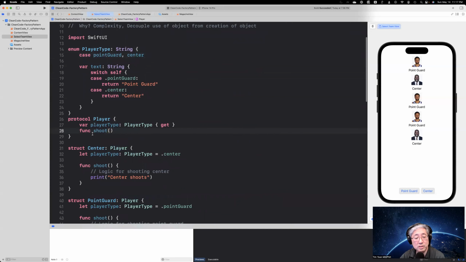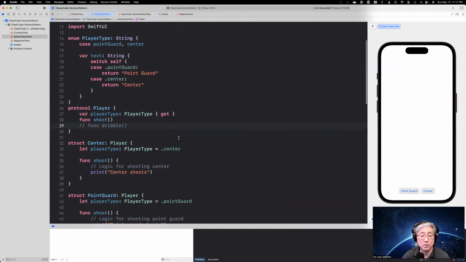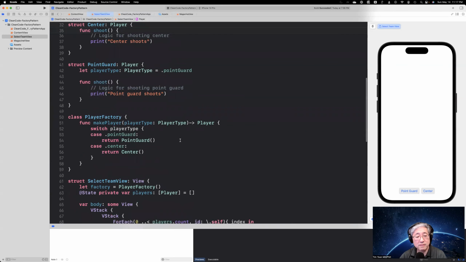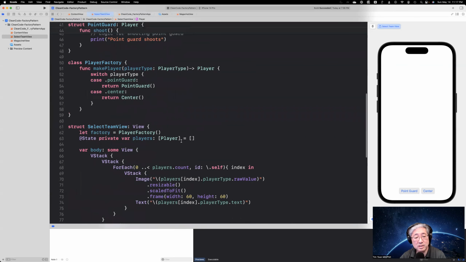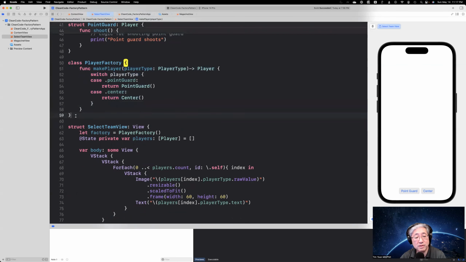And you could also put in, for instance, a func for dribble, all kinds of different things to extend your functionality. But here you go. The factory pattern is pretty simple to understand, and it can be very useful in certain circumstances. And you're going to hear about factory patterns a lot. So here we have it with an example using SwiftUI.